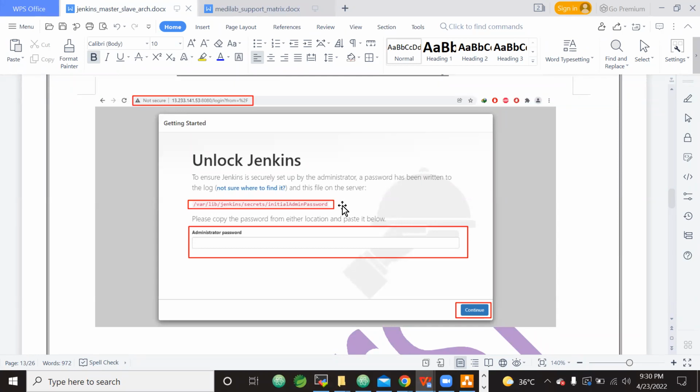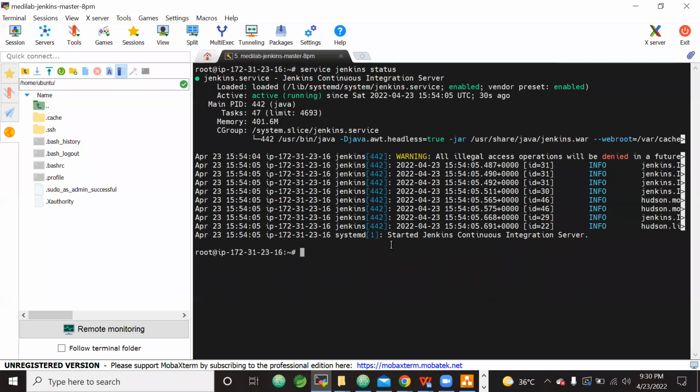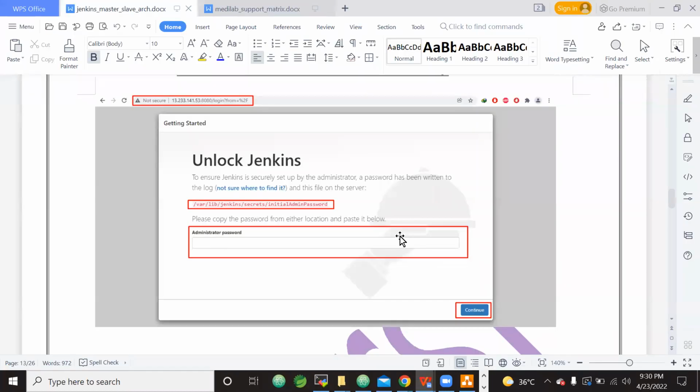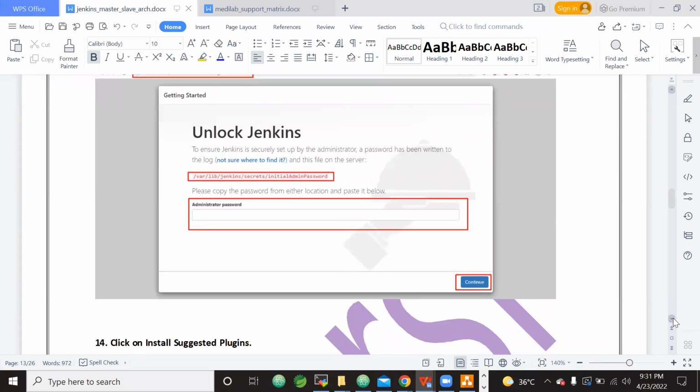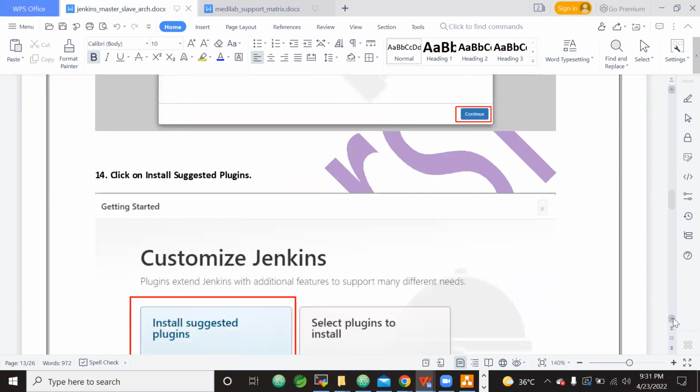We will get one password, and we have to cat it. Where do we have to cat it? Come to our machine, cat it, copy the password, enter it in the administrator password field, click on continue. Once we click on continue, how do we enter the master machine, right? Correct, the master machine, absolutely. Because remember, we will install Jenkins only on the master machine, not on workers. Okay, that is the noted point.